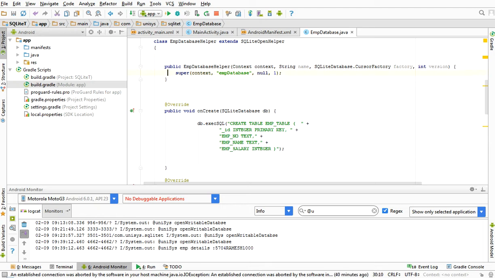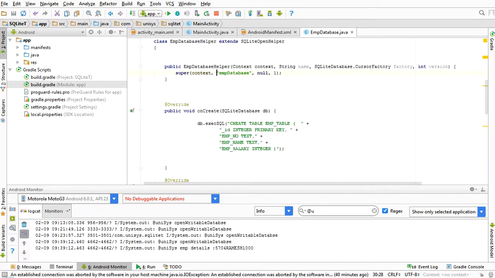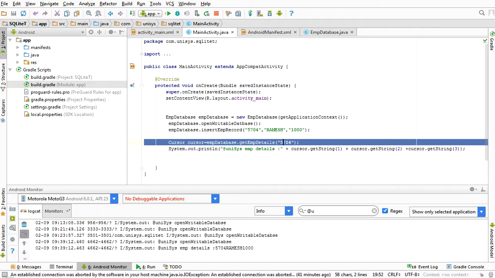See here, and when it calls open writable database, only then will it create the database, and onCreate will be called, and in onCreate it creates the table. The first time it creates the table, from the next time onwards it won't execute. Now the table is created. Now I am calling the insert method. To the parameters I am passing these values, and I am retrieving that, passing the value, and I am printing it here.